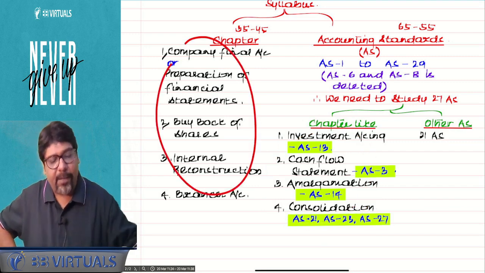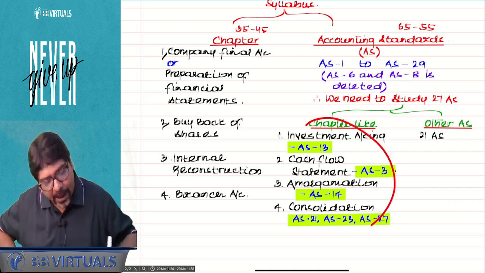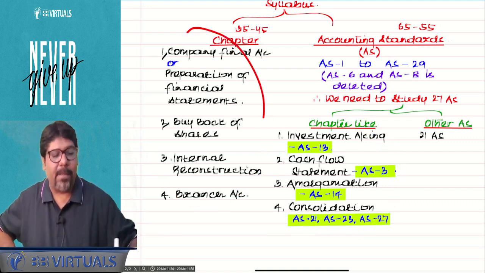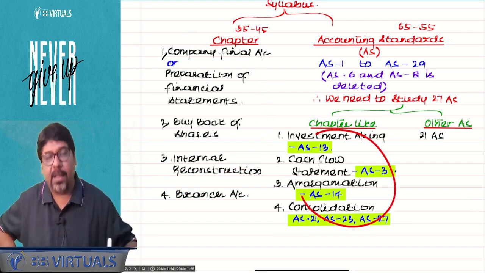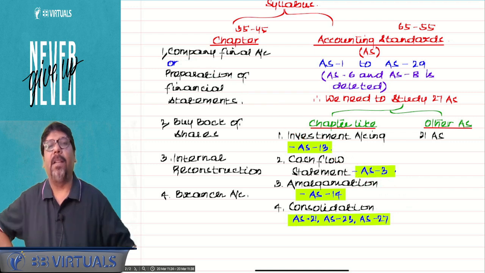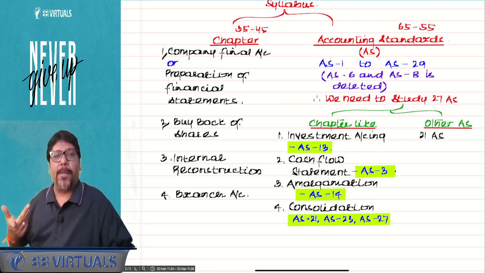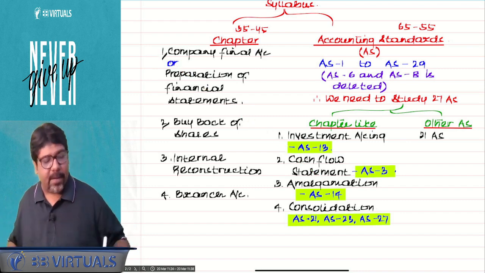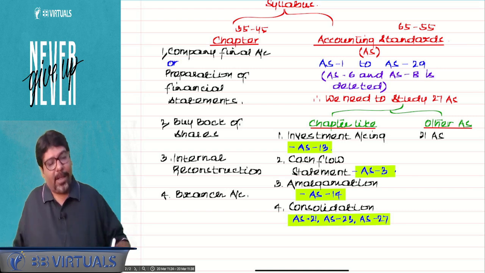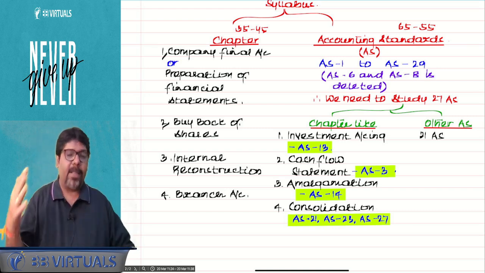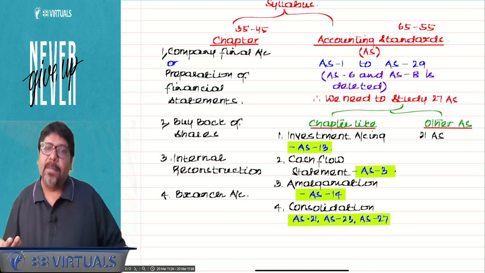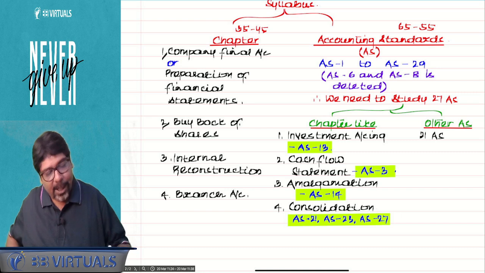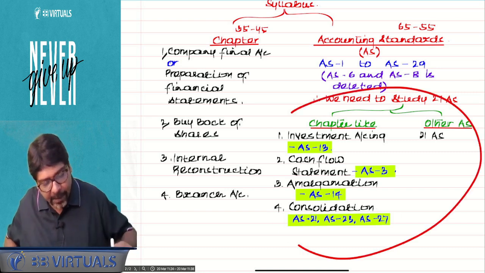So if 35 come from here, and if I say 20 come from here, so 35 and 20, or 35 and 30, people start believing 60 marks of the paper was this only. Chapters. No, but if cash flow, amalgamation, consolidation comes, then it is not chapter beta, it is accounting standard. So when I say 55 to 65, it is this.